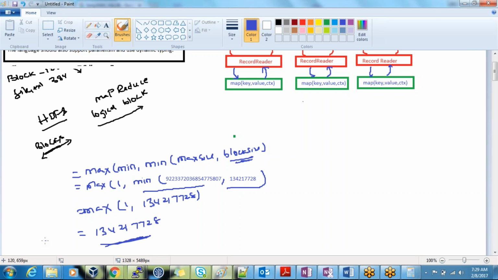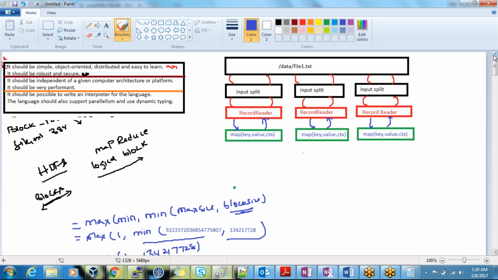It means your input split size is equal to the block size. It's not almost, it's equal, because we are using TextInputFormat. In this case, with TextInputFormat, your block size is equivalent to your input split. Does everyone understand? You guys understood?